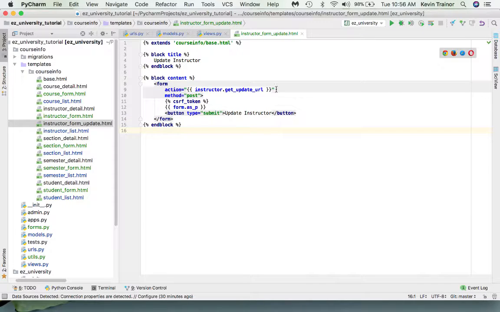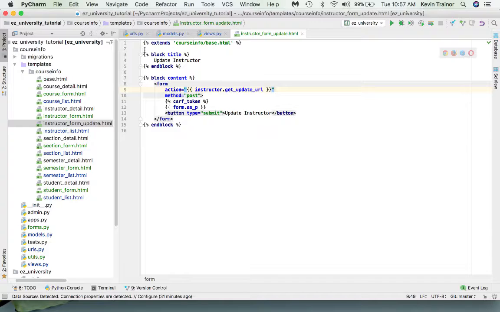What's important in these form pages is that we have the proper action. So we could have cloned the create instructor form, which we use for the create. Now, what's different primarily in that? Well, it's going to another URL. I'll have to confess that I had some problems while testing this.